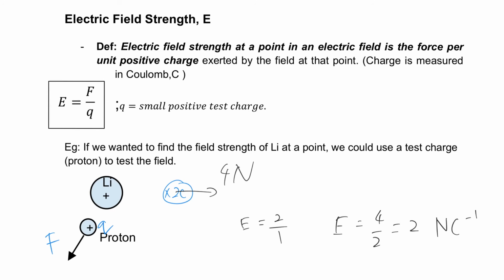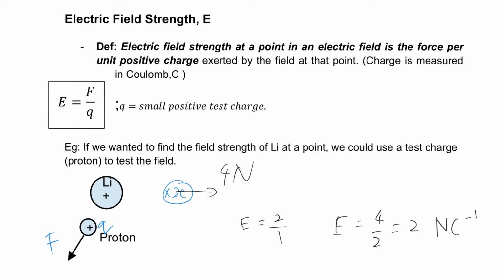Now field strength is a vector quantity, so it has a direction, which is why they define the field strength as the force per unit positive charge, because there's a direction involved. So what is the direction of the field strength? Because it's a vector quantity. Now the good news is it follows the same sign convention as how you determine the direction of the electric field, which is following the force on a positive test charge.